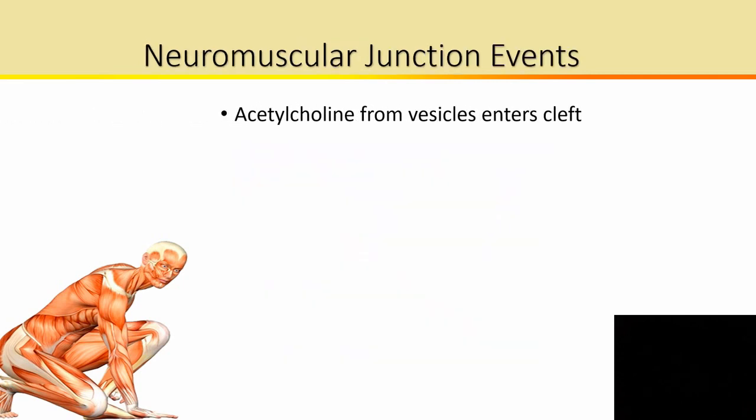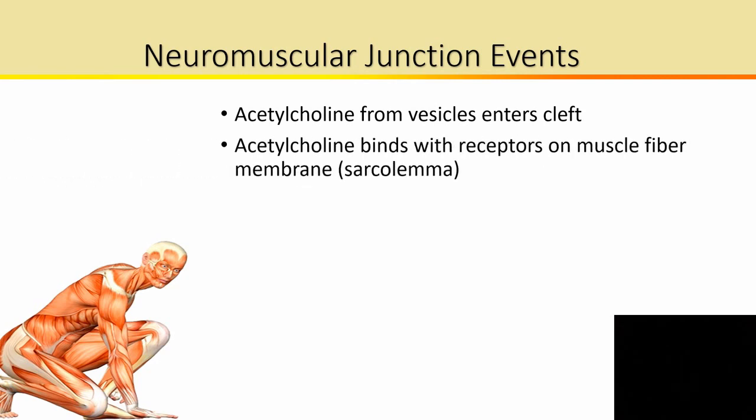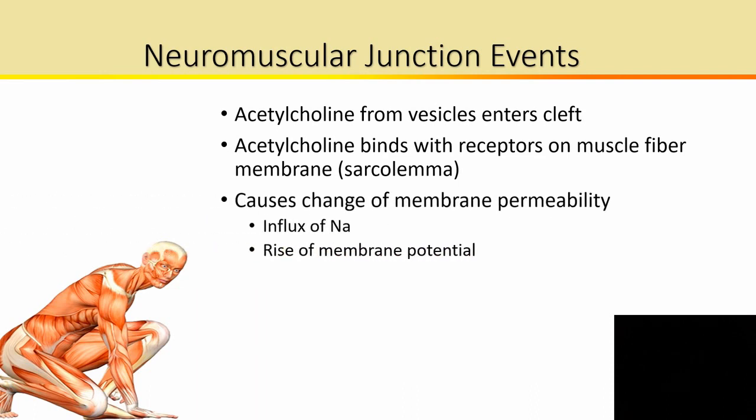So acetylcholine from the vesicles enters the cleft. As we talked about before, acetylcholine binds to the receptors on the muscle fiber, the sarcolemma, and causes a change in the membrane permeability. There's an influx of sodium at that point. Remember we talked earlier, and you're probably wondering what the importance is.